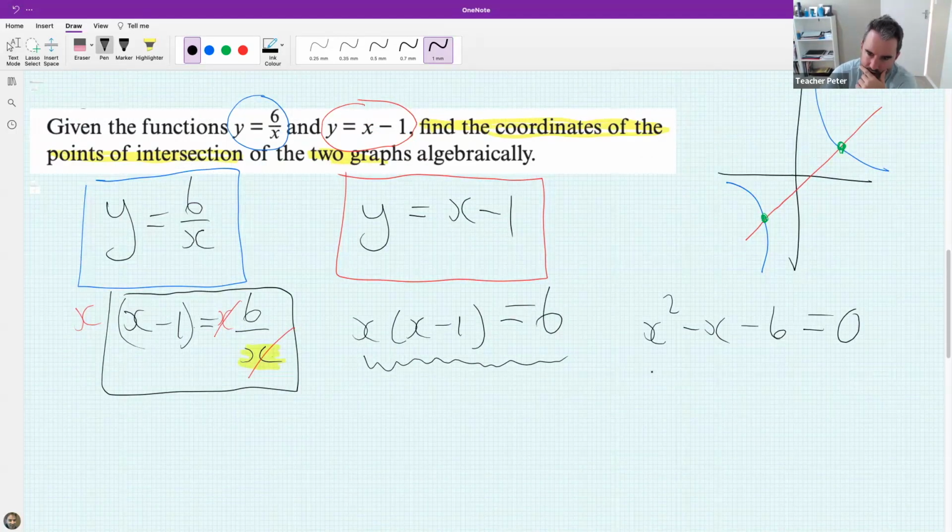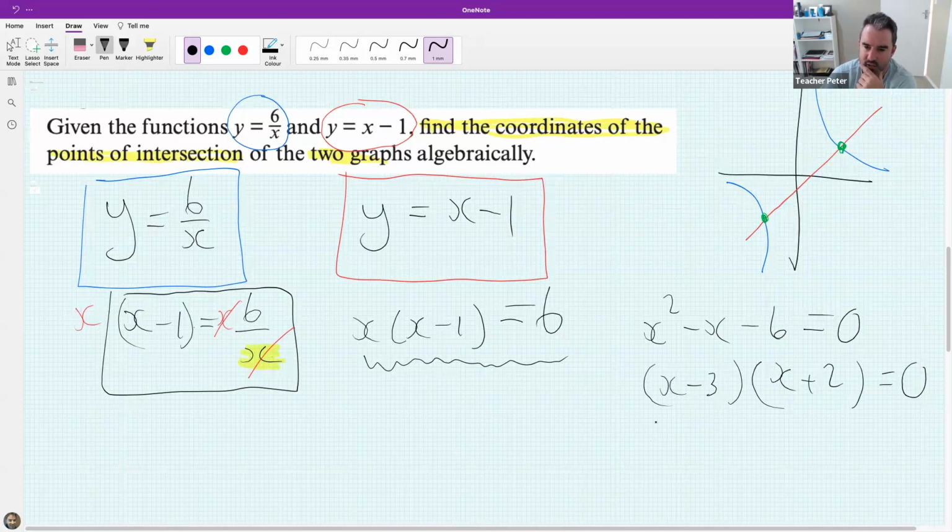So what do we have? I think we have that. In which case, and I'm going to start skipping, instead of going x minus 3 is 0, I'm just going to go straight to the answer. X is 3 and x is minus 2. But now I want to know what my y values that go with that should be.